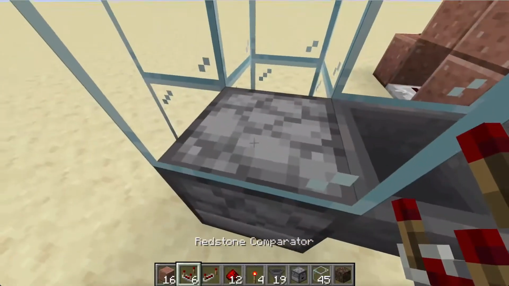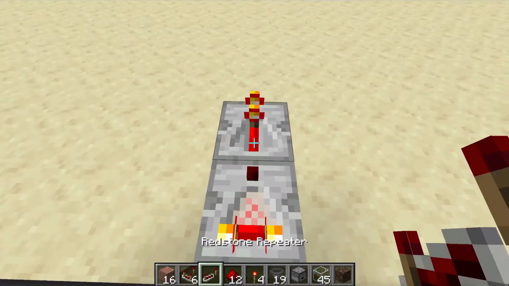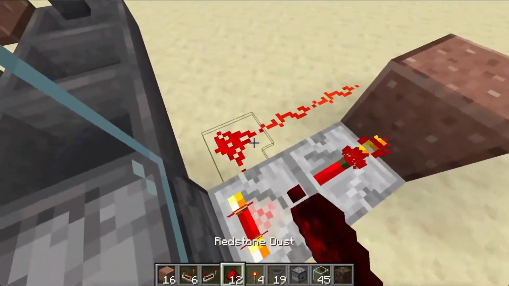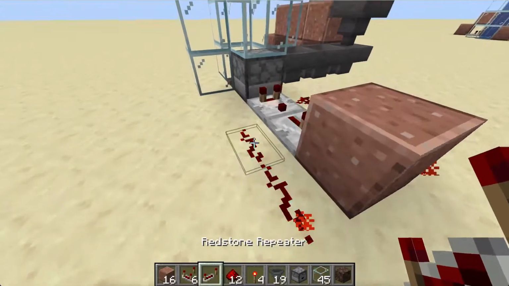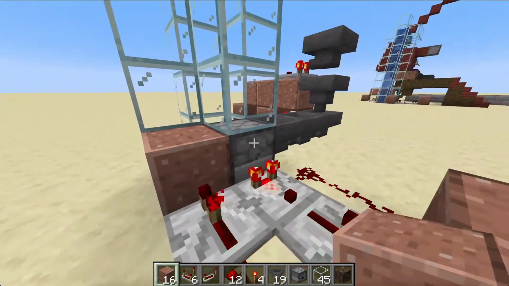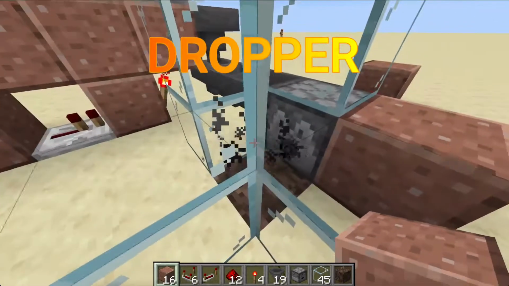Okay, now we need to do our auto dropper. So we're going to put a comparator facing out with a repeater into a solid block with redstone dust coming along here, turning this into a little clock. Next, we're going to have redstone dust come this way into a repeater. So then it will power this block, which will start shooting the dispenser. And it will dispense out the rest of those bottles that we put in there.